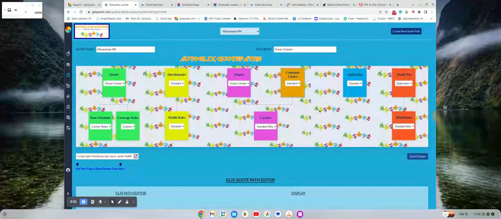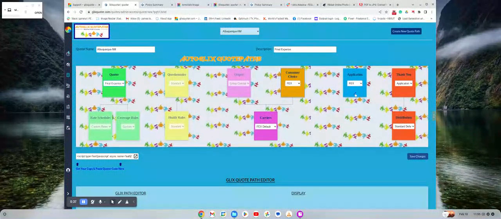So this is the tutorial for the application element. The application element's the blue one on the quote path, and the application is either a standard application or it is a final expense application, and I also have Bestow in here. So it'll be dictated, as everything else is, by the quote path chosen in the quoter element. So if you chose final expense, you would get the final expense application.